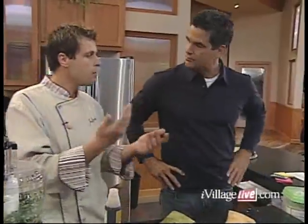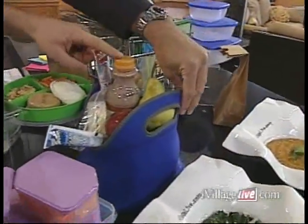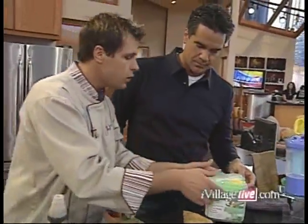Now when it comes to the lunchbox, here's one we've made up here. We can see we've portioned off some apples, which is going to keep them within the 5 a day. We got some milk, and we got some yogurt in there as well. Look at that. One of the wonderful things we have today is these beautiful lunch boxes.